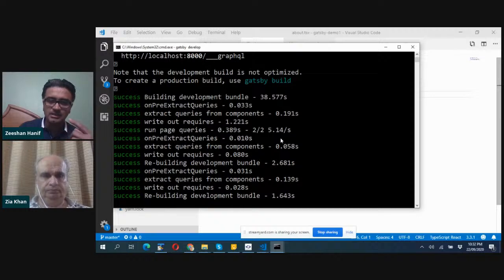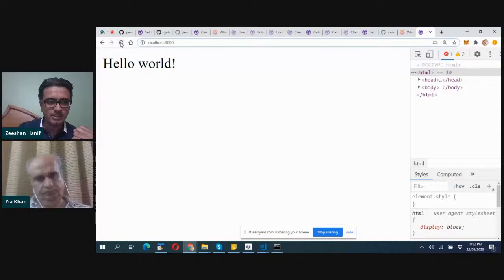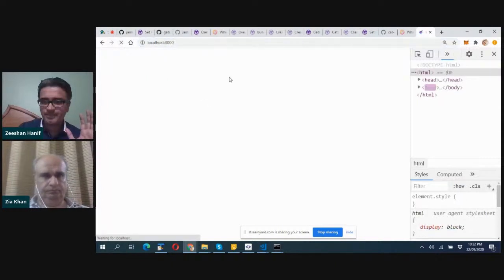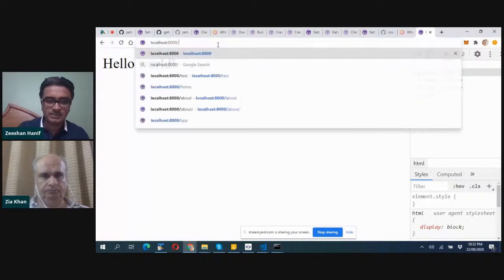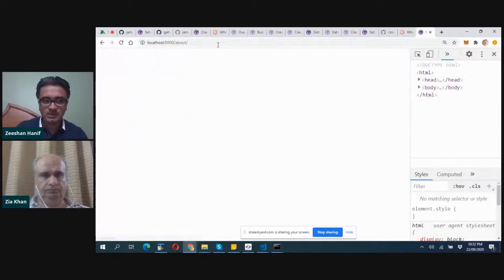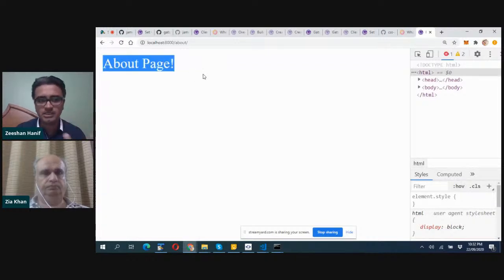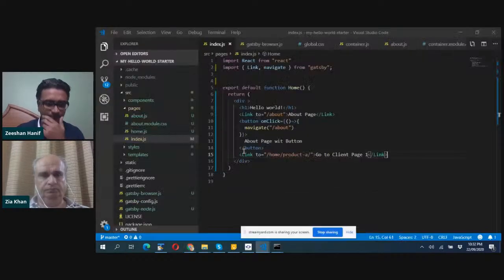Once you are running locally and working on a project, it just keeps rebuilding and displaying the latest changes. So you can see that, and here I have an initial page, and now I can type about, because at this moment we have not done the routing, and it will show me the about page. So we have created two pages, both have some content, and we can work with them this way.